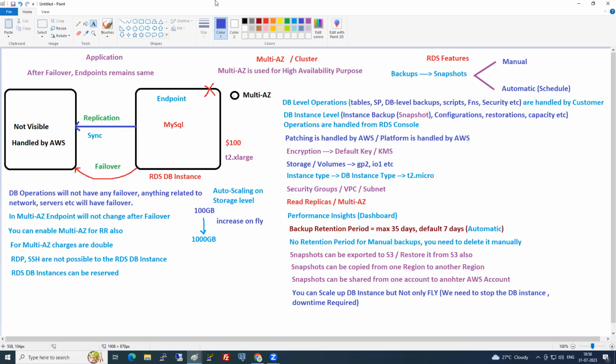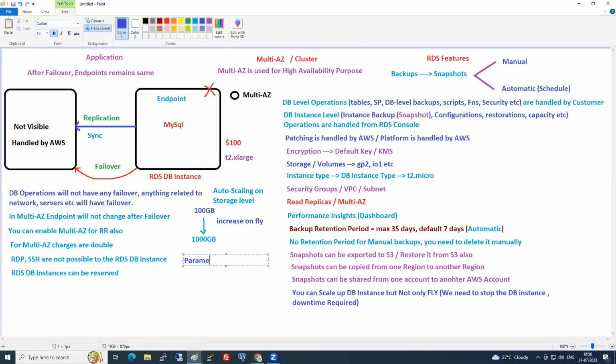And then you have one small thing called parameter group. A lot of developers know this. In a database, we have something called global schemas. DB people or developers, have you heard about global schemas?